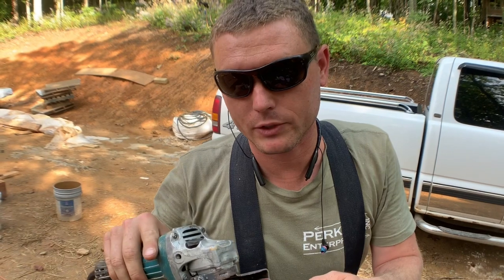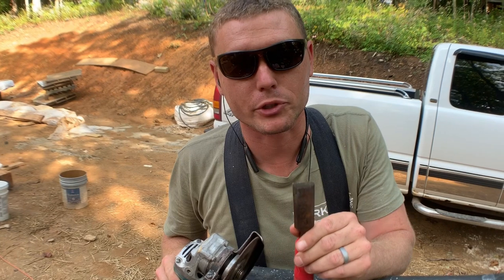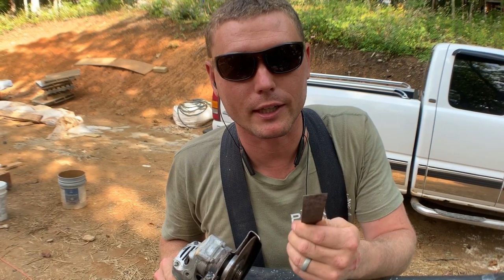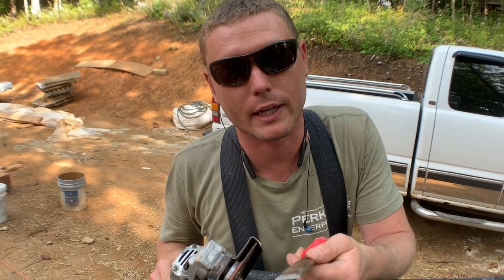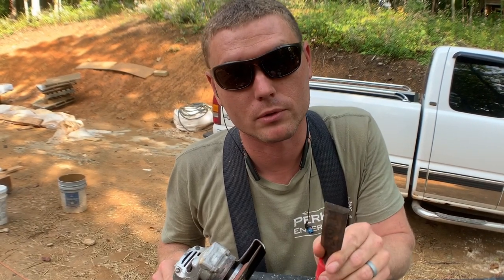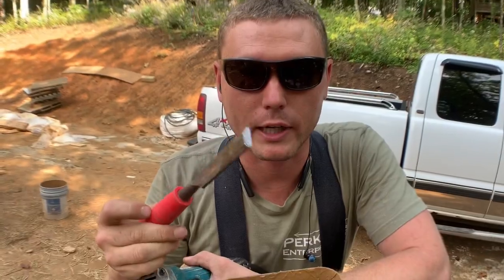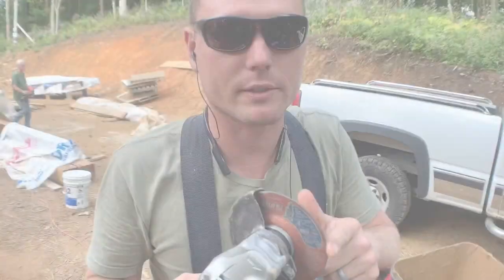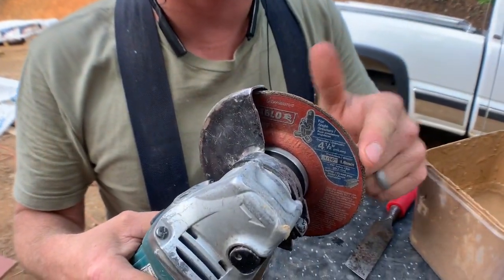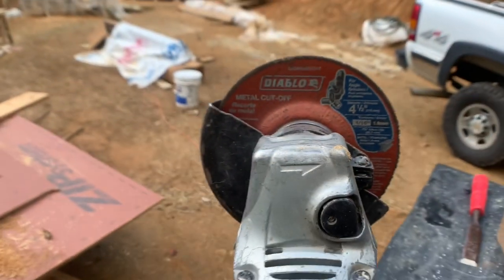The challenge here is to sharpen this without the steel getting too hot. If you overheat it, it will turn blue or black looking and it will take the temper out of the metal, and then it will be too soft and it will get dull very fast the next time. So try to keep it cool. It's gonna be a little bit grinding, then a little bit of cooling in water, then a little grinding, then a little cooling — grinding and cooling, then grinding again. This blade is just a metal cutoff disc. It works great for fine sharpening not only of chisels but other things like drill bits too. I sharpen drill bits all the time with this. So handy.